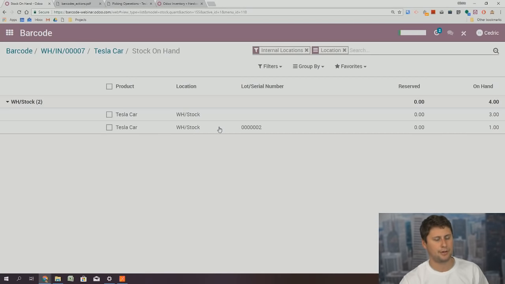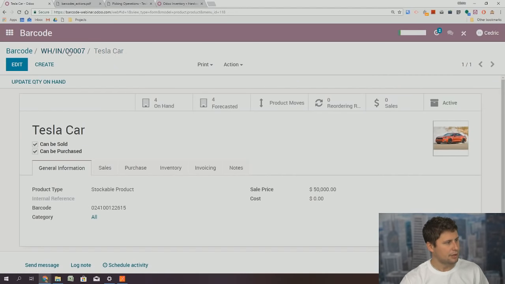Okay, so that was my honest mistake. Sorry, I had one that was tracked by serial number. Those were my previous tests. So basically, we have four in total, but my third one did add here without a serial number. Maybe the best thing is that for the next one we recreate a product that has zero. That way, you will see the difference with the serial number way easier. All right, so that is the first case on how you can receive a product.